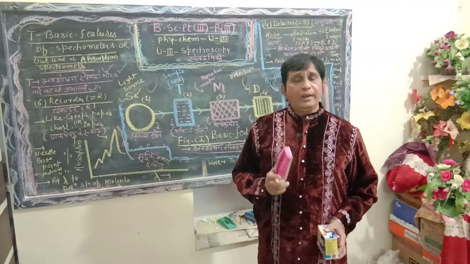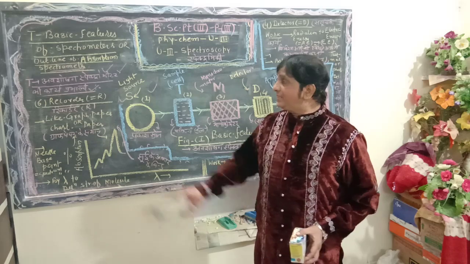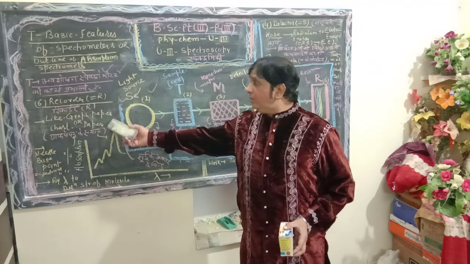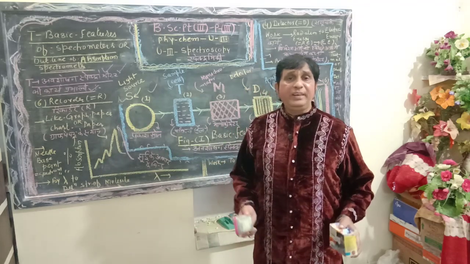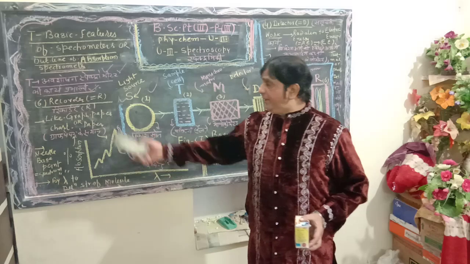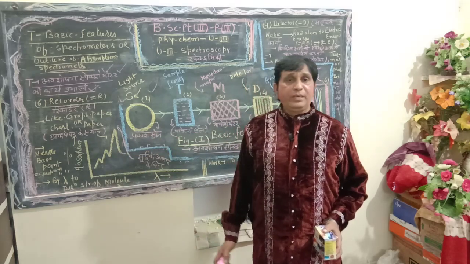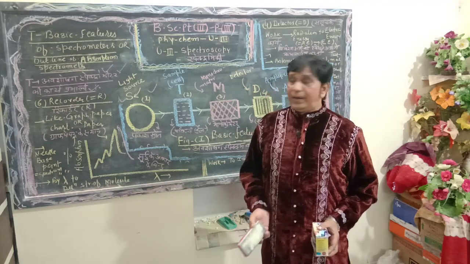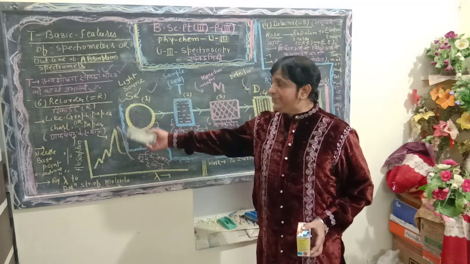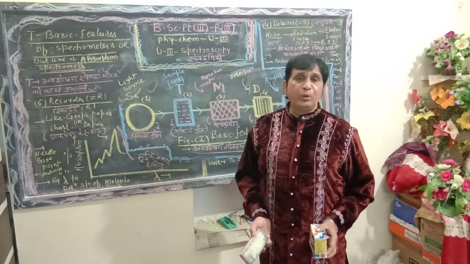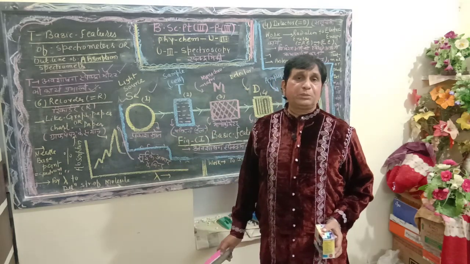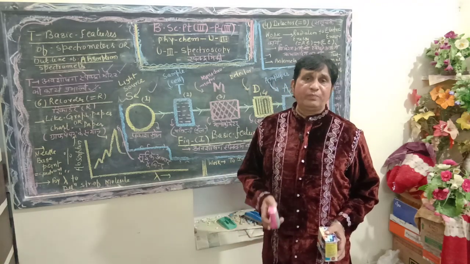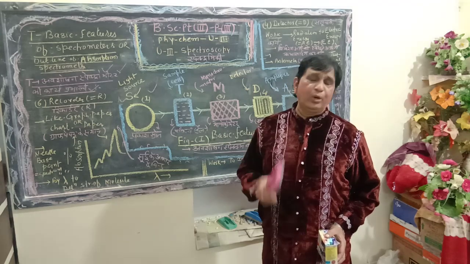Once again, let us try to understand the functions of the recorder. The recorder is just like a graph paper or a chart paper. Finally, by a pointer, a graph is plotted between the percentage absorption of a particular solution of light and lambda, and such needle-like peak shapes will be produced here. It is known as the spectrum, and on the basis of lambda one can determine the nature, the structure and the mechanism of the molecules here.